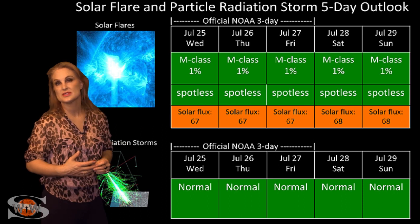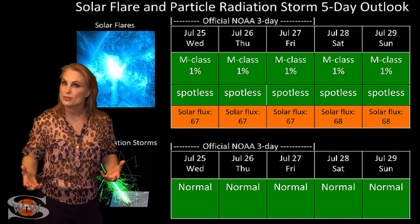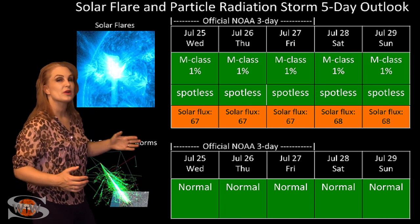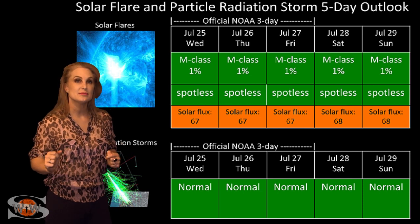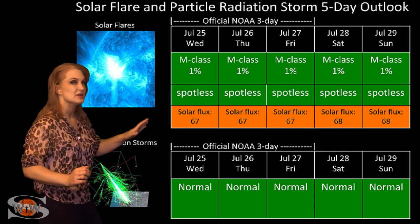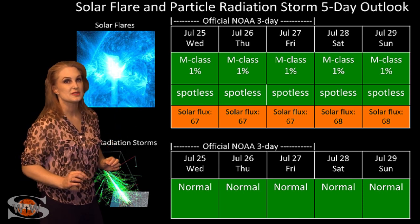These are some of the lowest solar flux numbers we've seen all cycle, and we're going to have to stick with them easily for the next few days. Radio propagation on Earth's day side is terrible. Within the next week, we're going to have a region poking its head around the sun's east limb, and that should boost the solar flux just a little bit, but it's going to be a slow rise. Hopefully we'll get up to the low edge of marginal propagation conditions, but no promises.